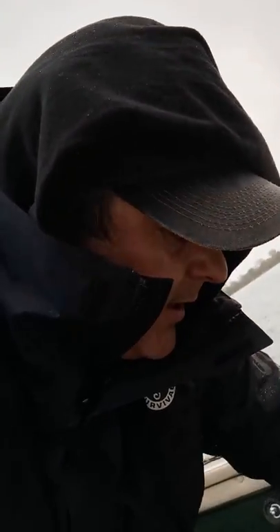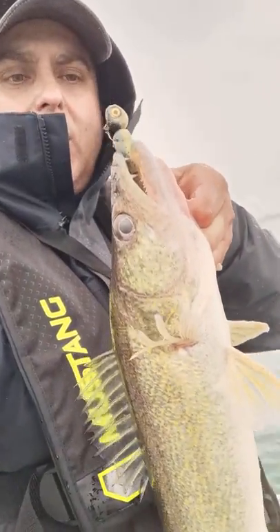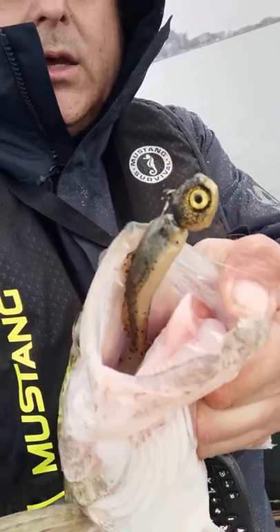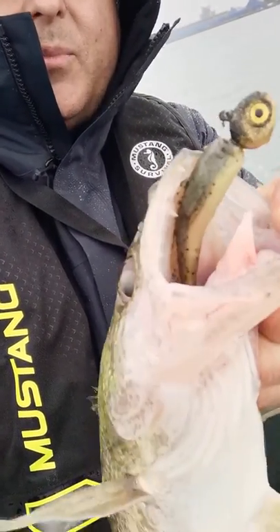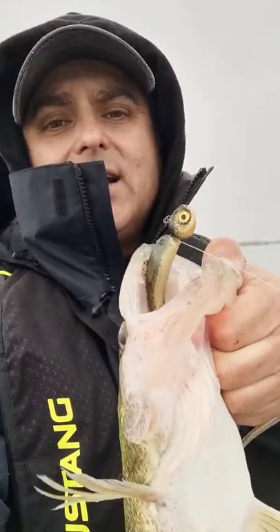We've got another nice size walleye that just came on the new goby — the one we haven't named yet. It's been performing beyond expectation. That's the incredible new goby we've created. Believe it or not, that's our lake Simcoe color goby. We called it lake Simcoe because that was when we released the initial color for ice fishing. It's got a pearly back, golden pearly belly, and it's been stellar — on a Domo's custom jig.